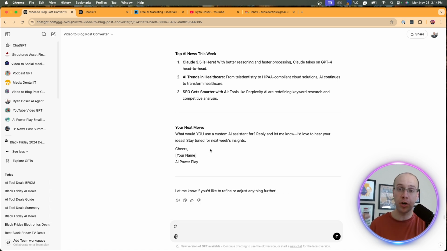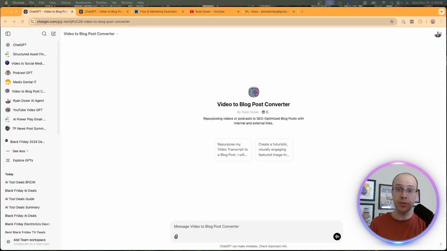So now I'm going to go through a quick example of why you would want to do this. So first of all, when creating and using custom GPTs, one best practice that I found works well and I found better outputs doing it this way is to assign one particular task to a custom GPT. So for example, I have one custom GPT dedicated to convert videos to blog posts. I have another custom GPT dedicated to emails, another one dedicated to social media posts, another one for optimizing YouTube videos, podcasts, news articles, etc. I've just found that your outputs will be better if you have one definitive task per custom GPT.